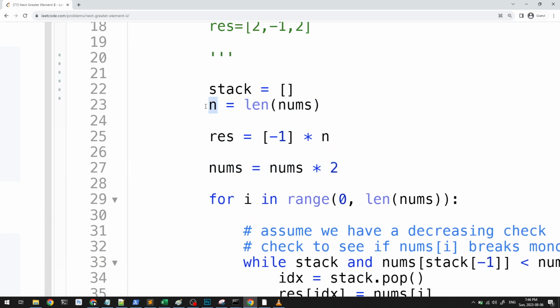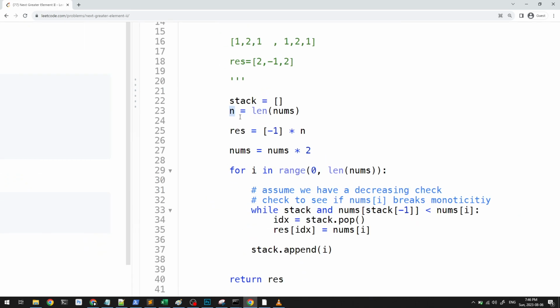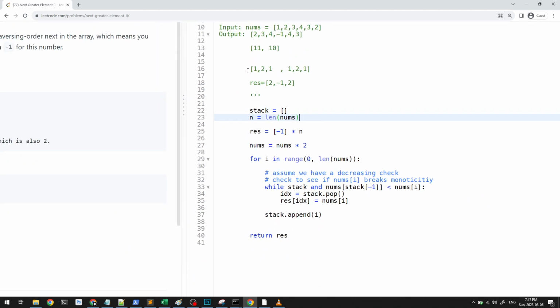Now, I don't actually want n to change because I'm going to be using n, and I want n to be the existing value. So let's see what we can do here. Well, I'm still going through all of this, right? So if you think about it, I need to not go through length of nums, but through length of nums times 2, which is also n times 2 in this case. So I can go through n times 2, going through this entire array here.